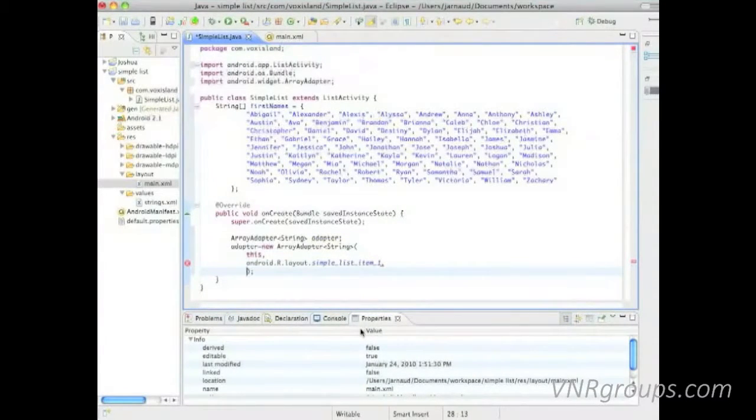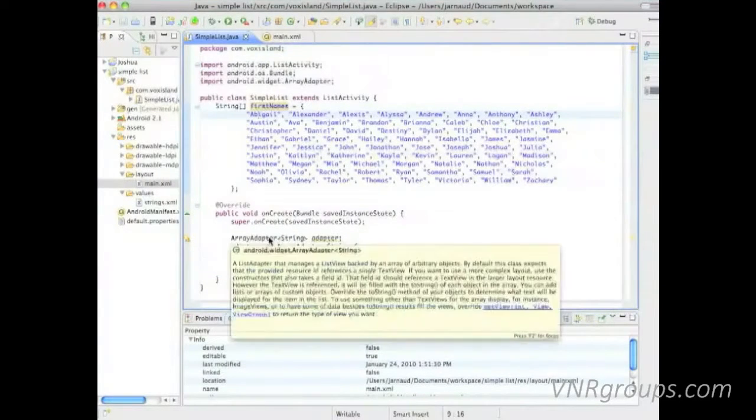Okay, and now let's provide the third element. And this third element is simply, and of course, the data source. So here, first names. That's perfect.